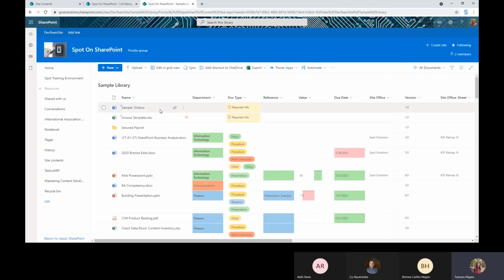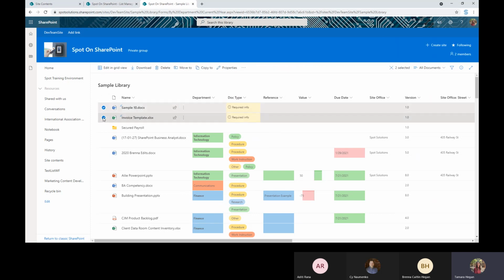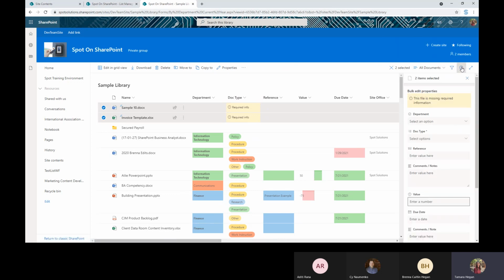You'll notice I've uploaded these 2 items, and they both require information. If I select 2 items at the same time and open the details pane, instead of tagging just one item, I'm given the opportunity to use what's called bulk edit. When I bulk edit, that means that I'm actually going to update the same information across the board for all of my selected items.